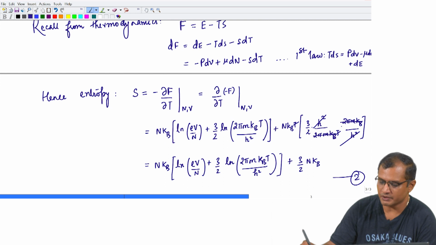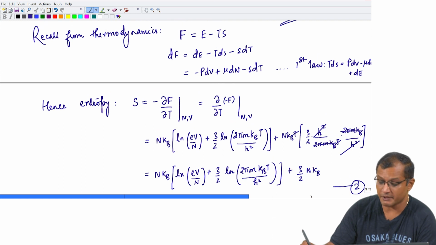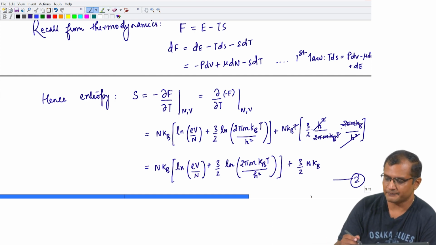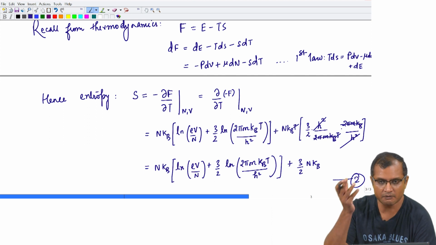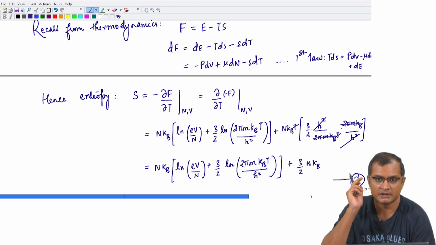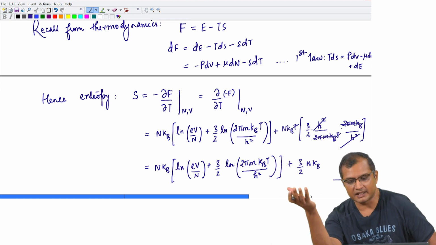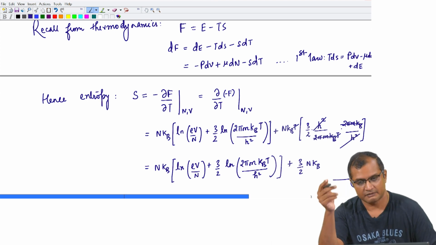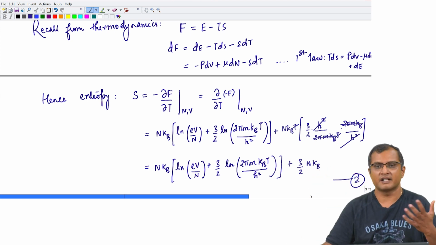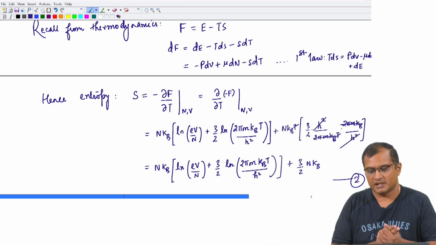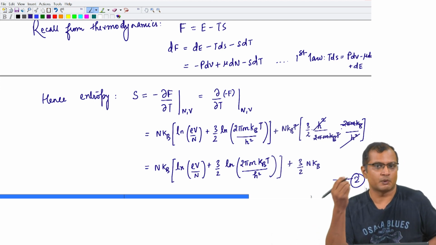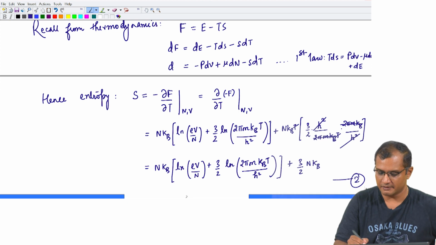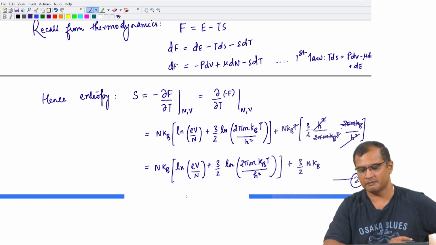And what I am going to do here now is basically compute the pressure of an ideal gas. Okay. So, from the ideal gas equation of state, I already know that pressure is equal to nkT upon volume, or PV equals nkT. But can we derive it here? You have derived this in the case of kinetic theory of gases, using the approach of kinetic theory. But using the statistical mechanics approach, you can get the equation of state for an ideal gas. That is very simple. Just look at this equation that I have written here for the incremental change in free energy.